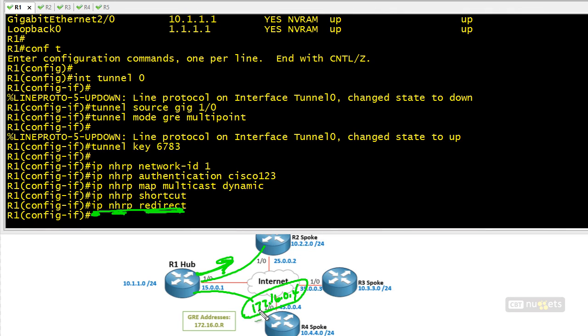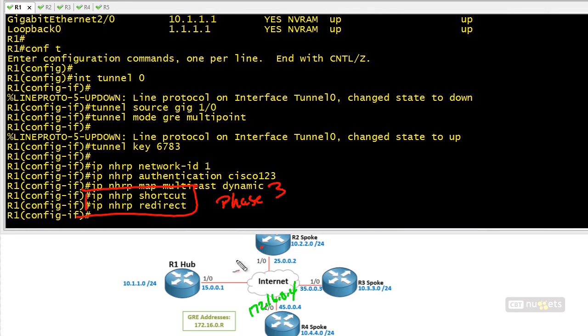If there really was a next hop address of 172.16.0.4, it's very likely that an NHRP request is going to be generated automatically because that next hop is off of that GRE interface. But as part of phase 3 and the ability to have hierarchical DMVPN implementations, the IP NHRP redirect feature was added. So with these two commands added, effectively, we're running DMVPN phase 3. And as part of that, when an NHRP request is sent, R2 has the next hop of 172.16.0.4, which is a GRE interface address of R4, and R2 is desperate to find out this NBMA address so it can build the connection directly down to R4.